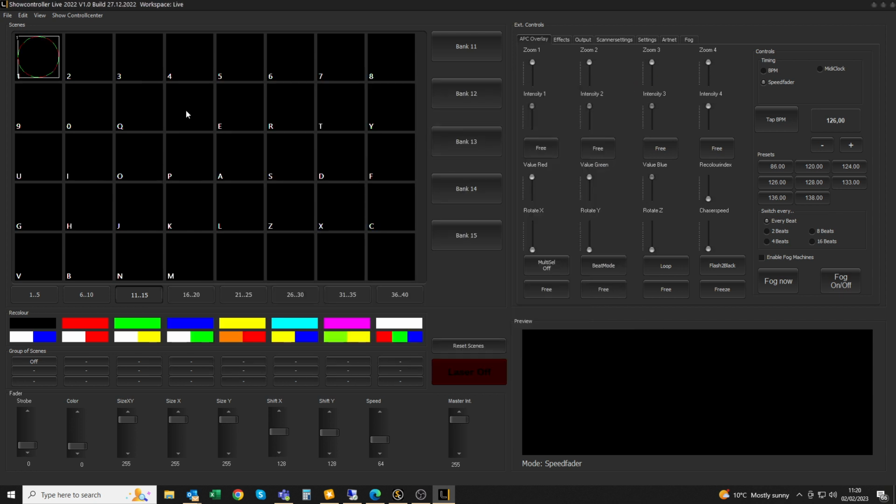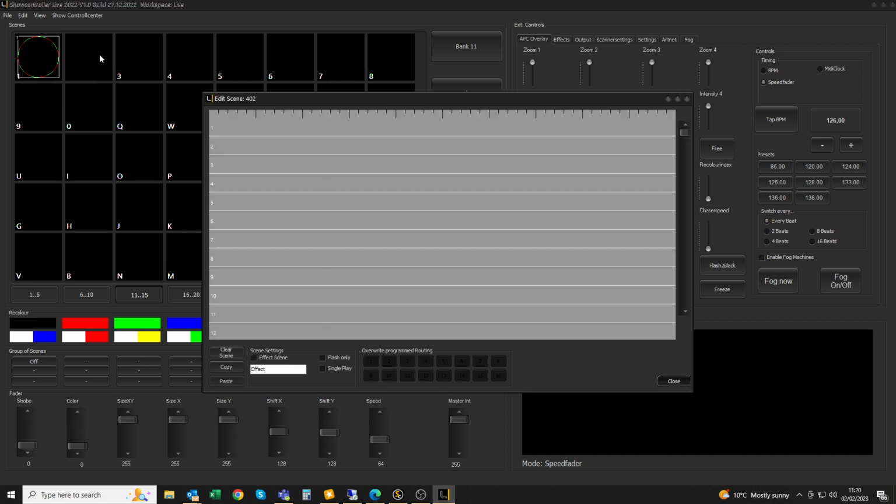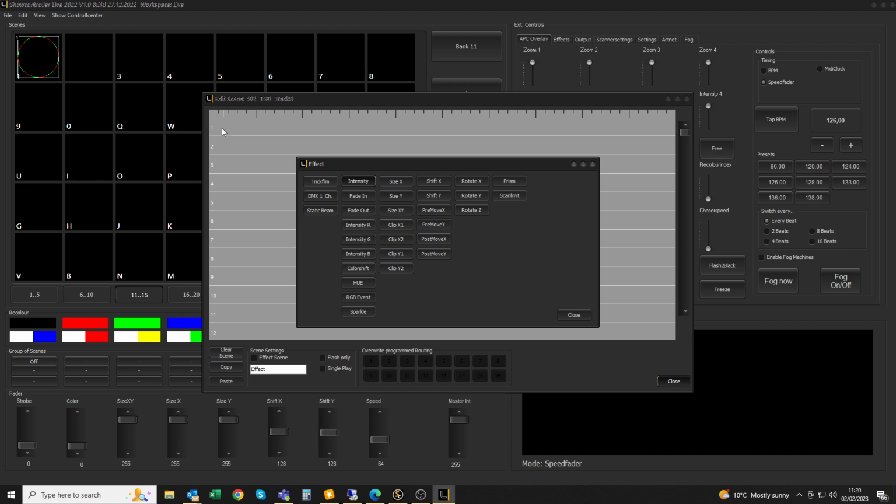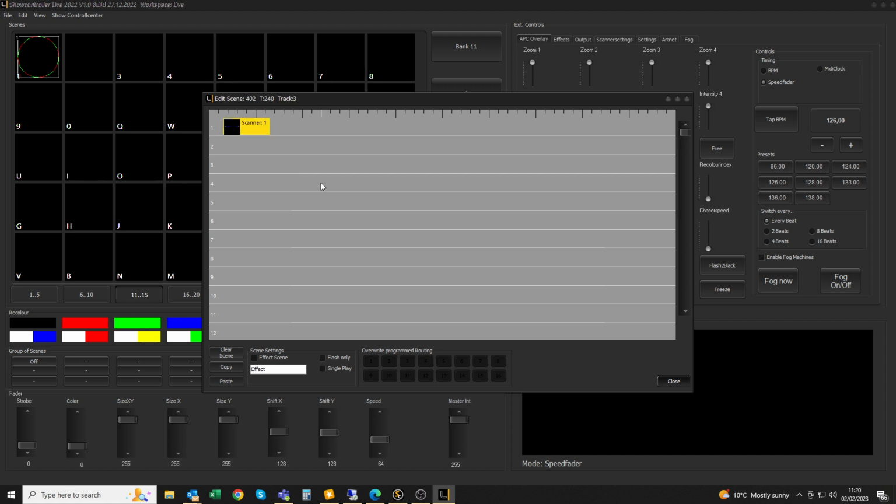So inside the software, you can see now if I select another one, it tells you in the corner where this is outputting from. That's because if you open a frame, not everyone wants to individually program every laser. I can open number 2.